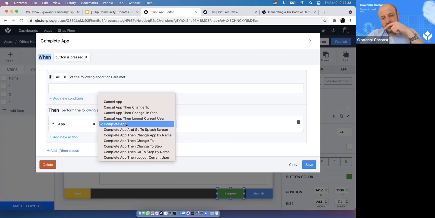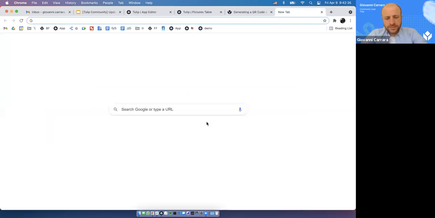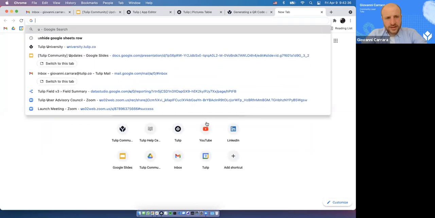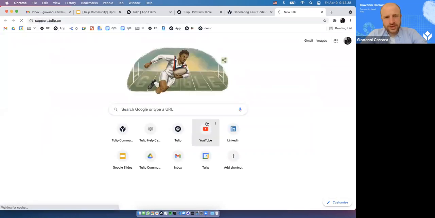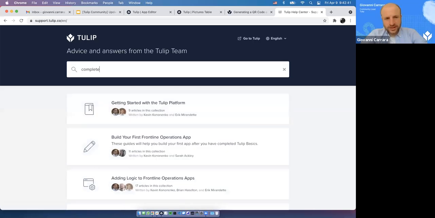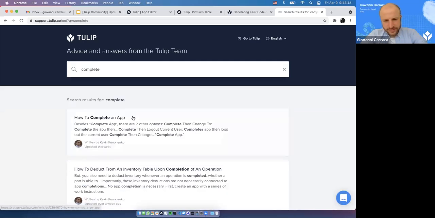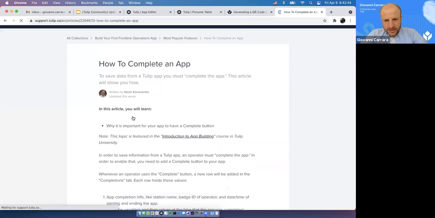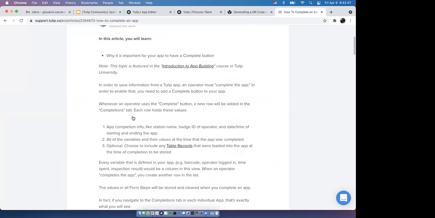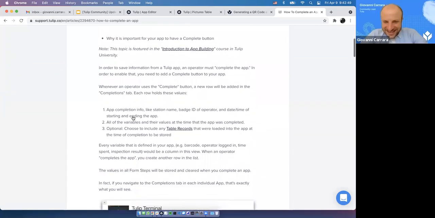Maybe let's see if in the documentation there's any information on exactly what the expected behavior is. How to complete an app. Thank you, Kevin.